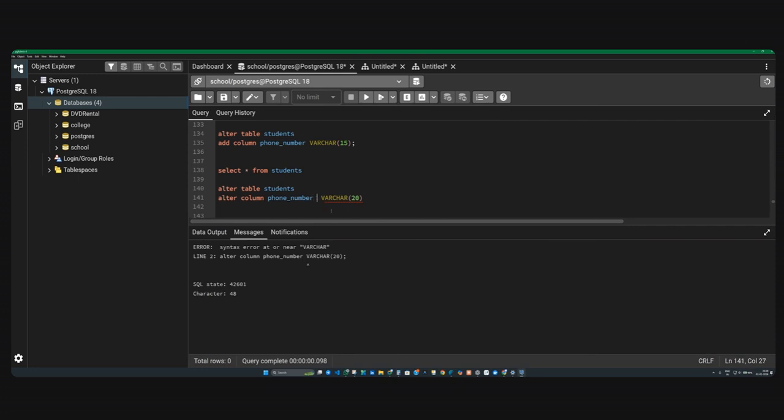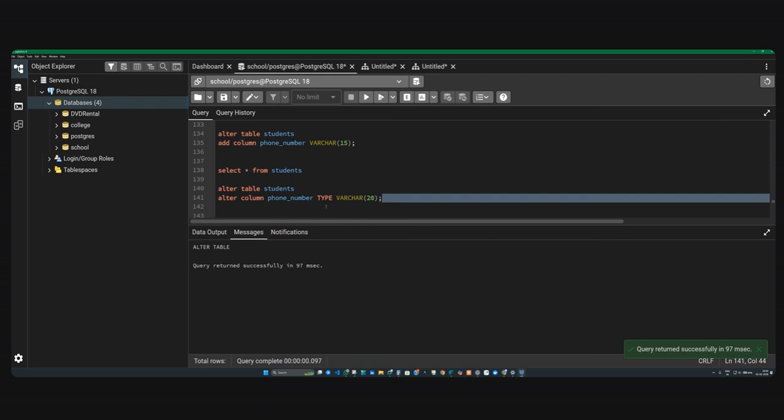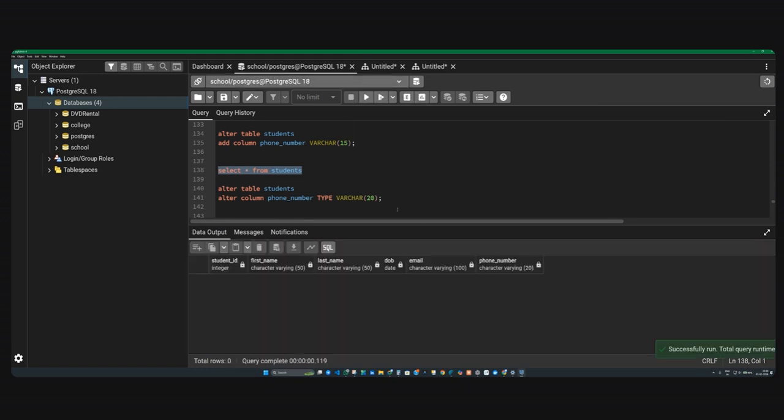No, not a semicolon. Phone number, I have to use type. Yeah, so I have to use the type. This one I forgot. Now if I run this again, you see.